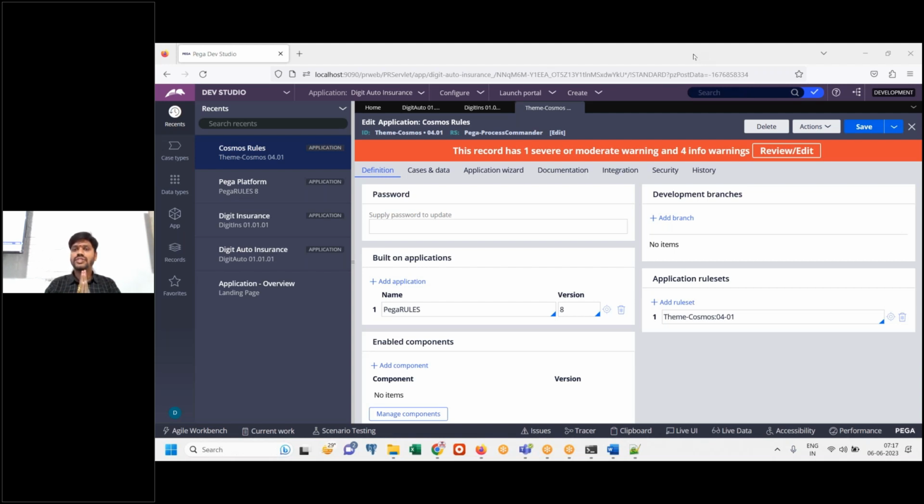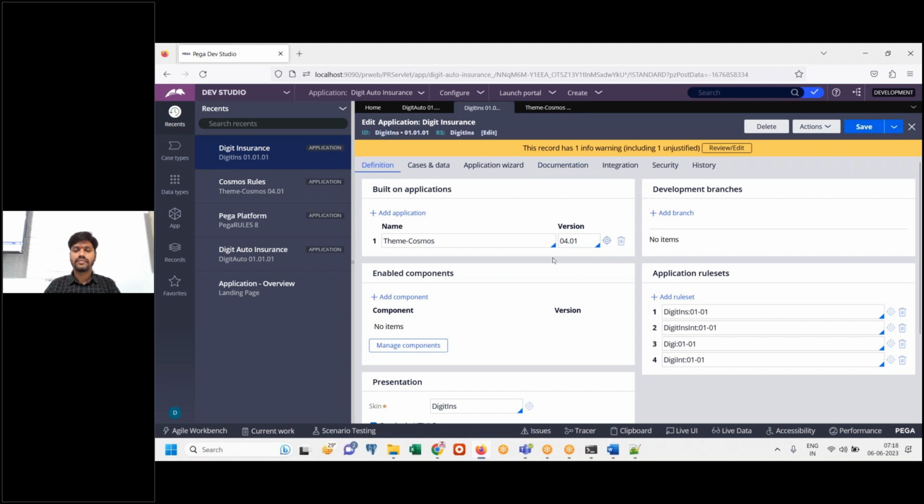We go to the definition of the app 2 application, and then give the organization name as app1.